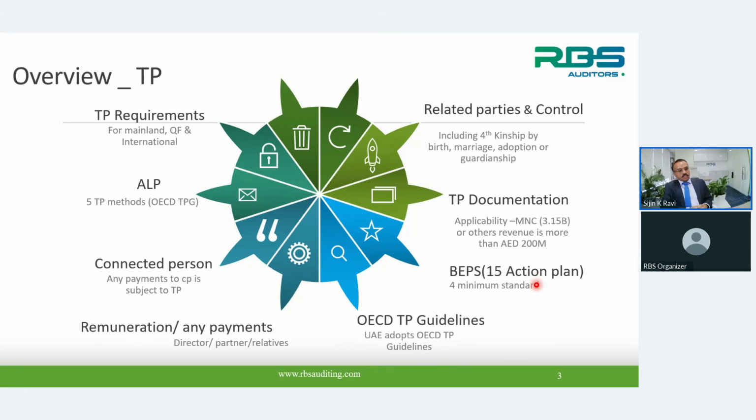If you look at TP at the international level, you can see all related party transactions between international entities. But in the UAE context, it will be mainland transactions, qualifying free zone, and then international. So it is entirely different between international and UAE TP. Whatever the TP transaction, it has been taken from OECD guidelines, which they have adopted, plus they have done some adjustment relating to mainland and qualifying free zone, because a qualifying free zone has a different tax structure, like 0% and 9%, while mainland is a straightaway 9%. So these things are very important.